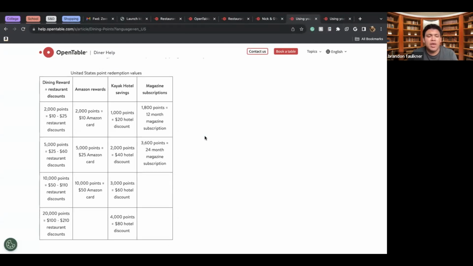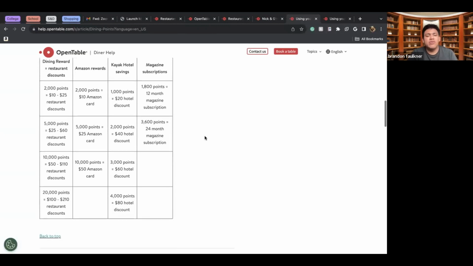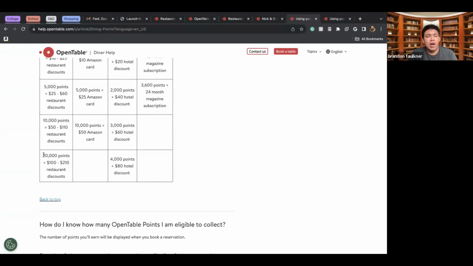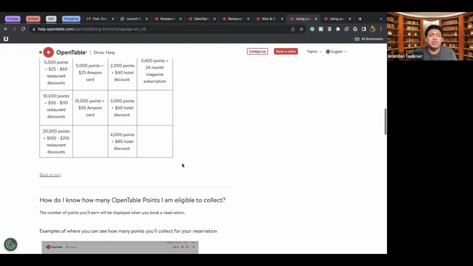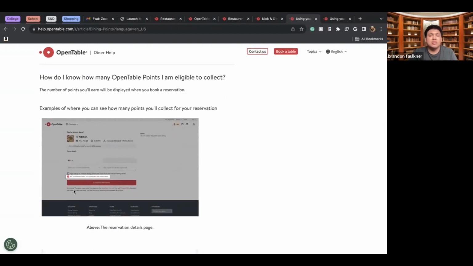And it goes up from there based on how many points you have and how often you're using OpenTable. So if you go absolutely insane and you have 20,000 points, you get a $100 to $210 restaurant discount that you can use at any restaurant that uses OpenTable. So you can redeem those points in order to get the best experience possible.